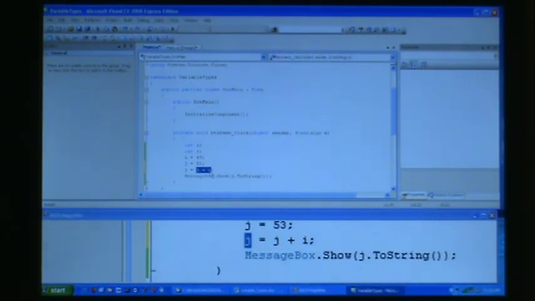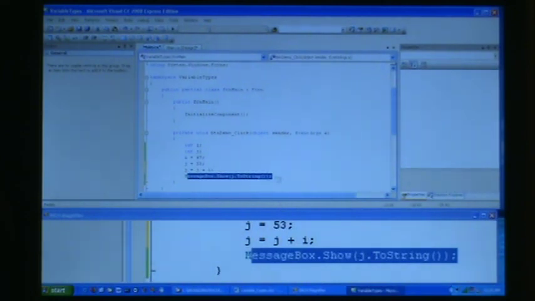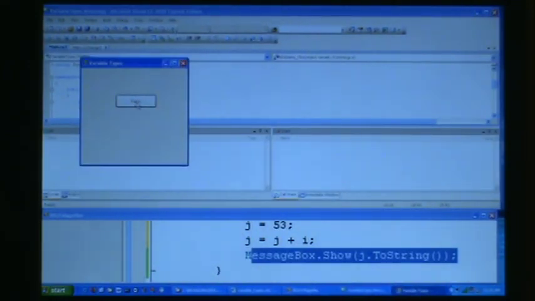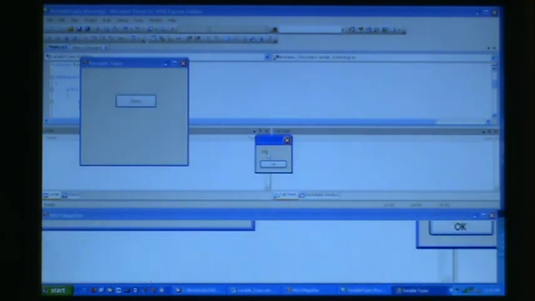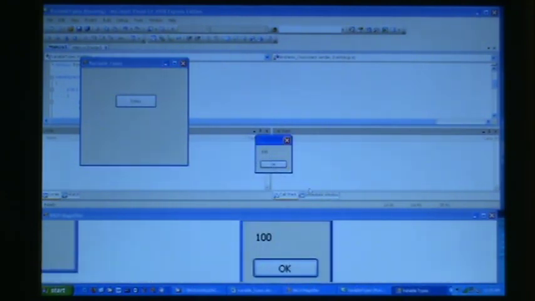It will add them together, which will be 100, and then it will store that result into the variable J. And then here we print it out as a message box. So let's build this, run the demo, and sure enough, 100.